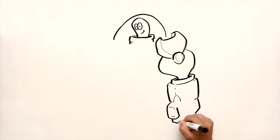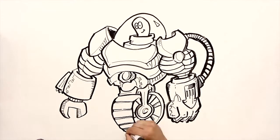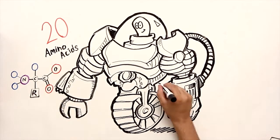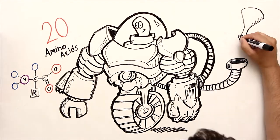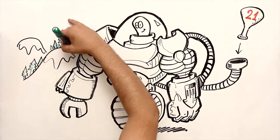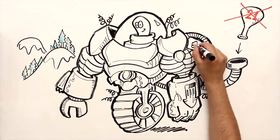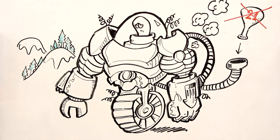For our second strategy, you can think of bacteria as intricate machines that run on 20 types of fuels found in nature called amino acids. We are creating in the lab fuel number 21 and changing the bacteria machine so that it can't run without this new fuel. When the bacteria are released in nature, they will no longer find a supply of fuel 21. After a predictable amount of time, just like any other machine we can think of, the bacteria too will break down and no longer live.